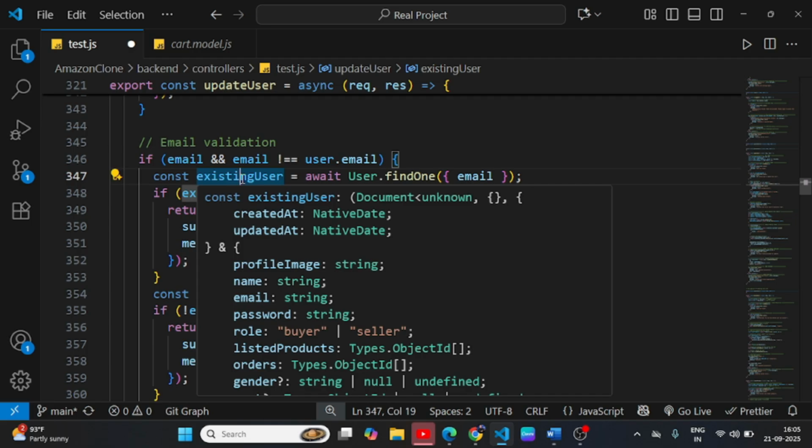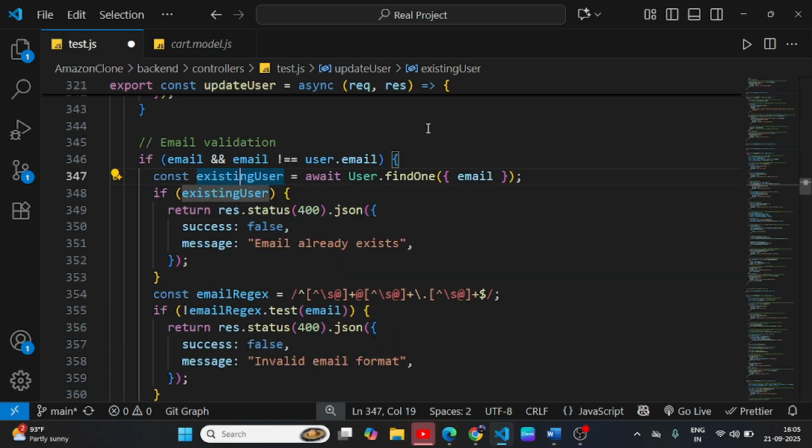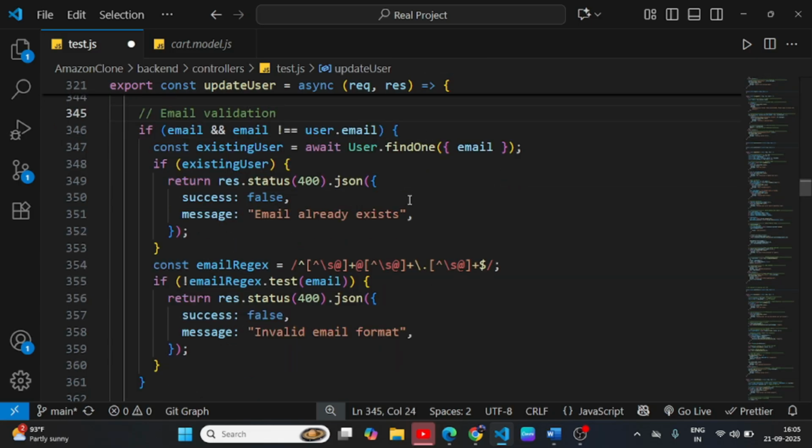Let's say your email is Jaju 6, and in the input field I also write Jaju 6. That's not gonna work. I'm not gonna allow it, because it uses my resources. If you want to update to something a little bit unique, you are allowed to do that. So this is the logic, nothing else.